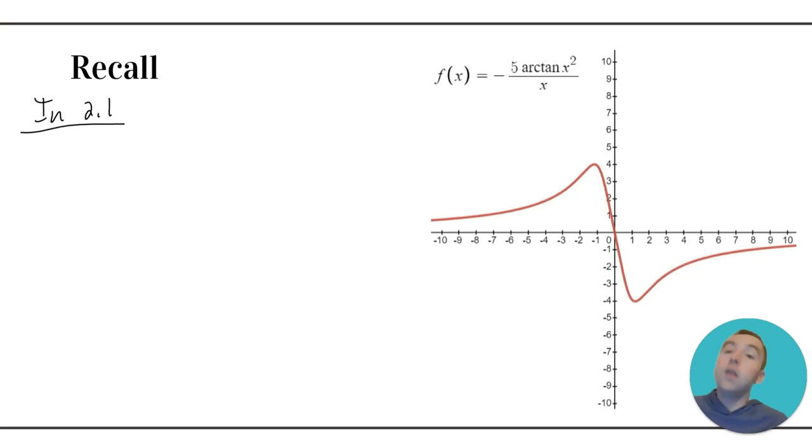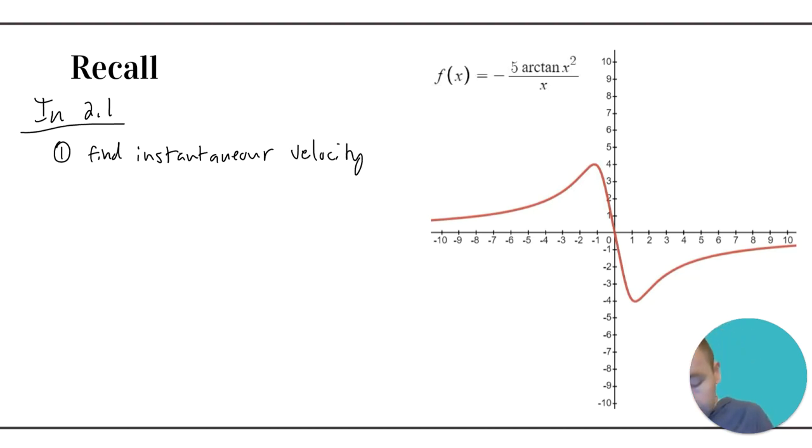Let's recollect that back in the very first section that we covered so far of chapter 2, in 2.1, we really talked about two main problem areas. The first motivating thing for us was to be able to determine the instantaneous velocity of some sort of an object that's moving through time. When we did so, we didn't do that directly. We really looked at being able to find average rates of change and how those average rates of change are going to converge to the instantaneous velocity if we make the intervals of time become smaller and smaller and smaller.